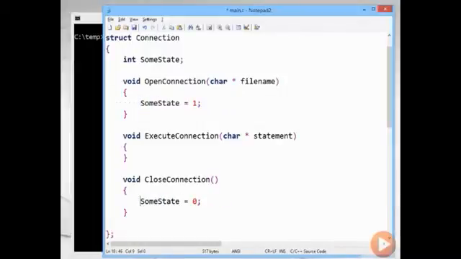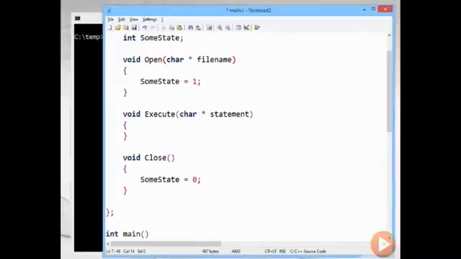Now, given that these are member functions or methods, they are scoped to the structure in which they've been declared. We don't need their names to be decorated with the word connection, since it's unambiguous. There are no other functions that will conflict with these names since they're in their own namespace, the namespace of the connection structure.